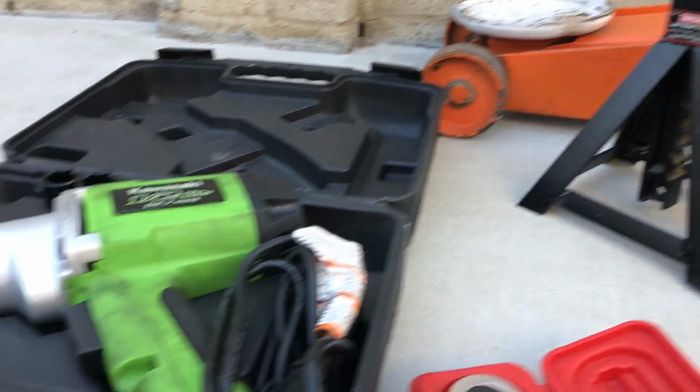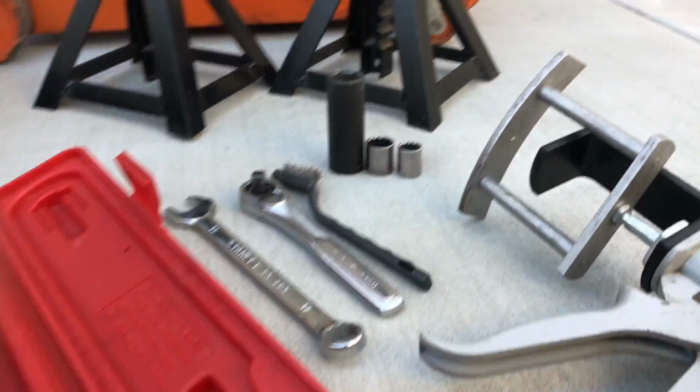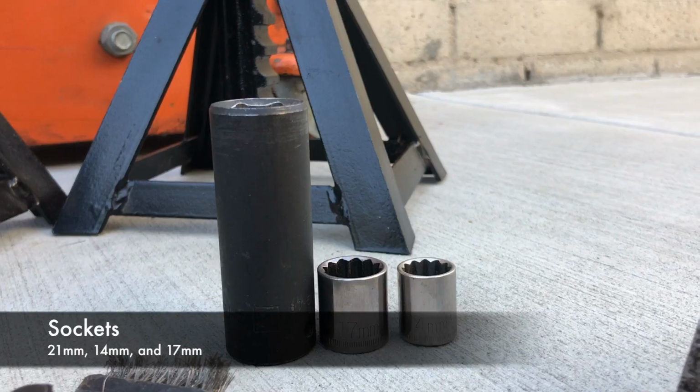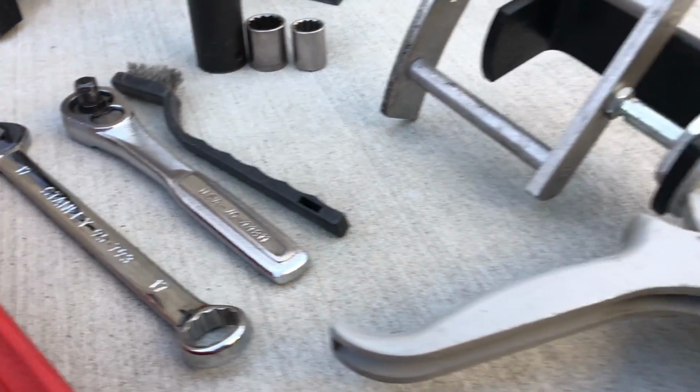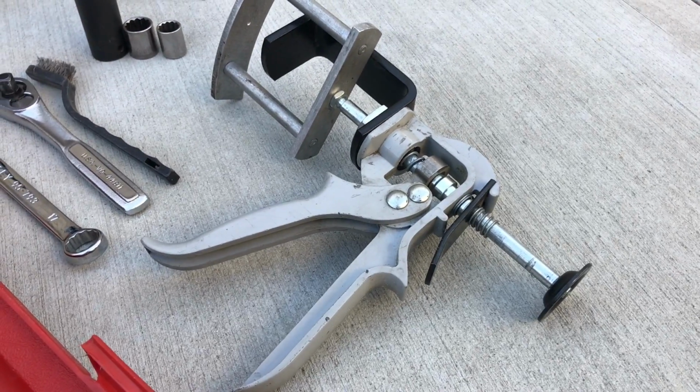Here are the tools we will be using: hydraulic jack, jack stands, impact wrench, torque wrench, 17 millimeter open end wrench, ratchet, 21 millimeter, 14 millimeter, and 17 millimeter sockets, wire brush, and don't forget the brake caliper tool.